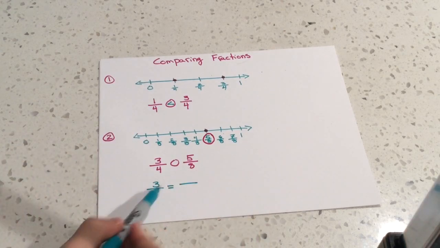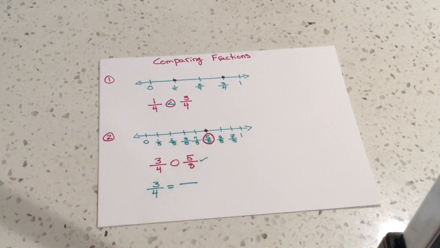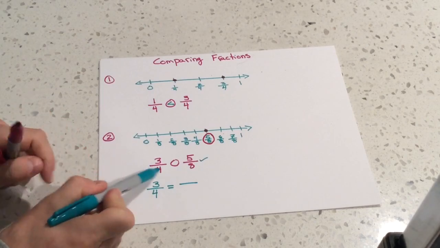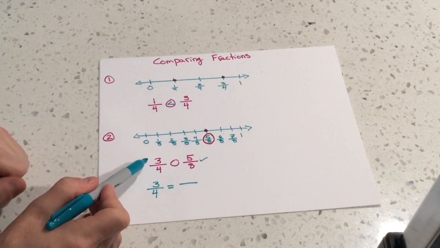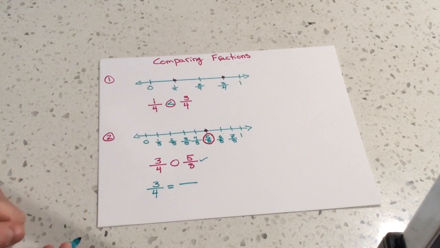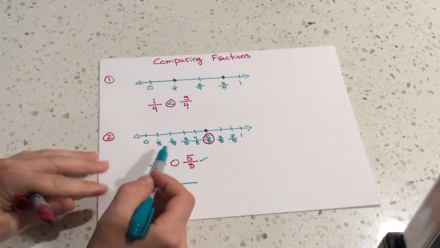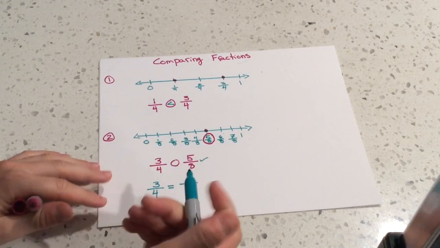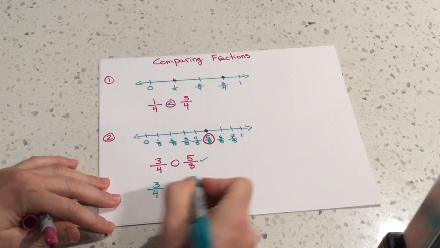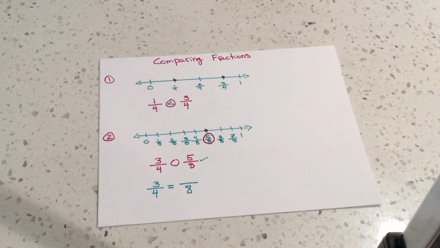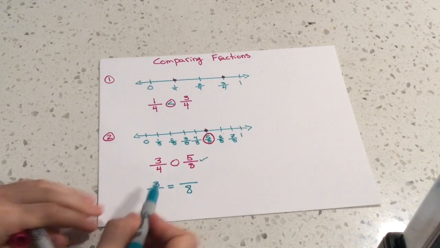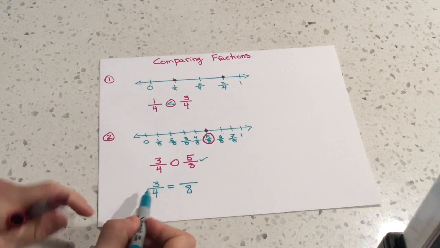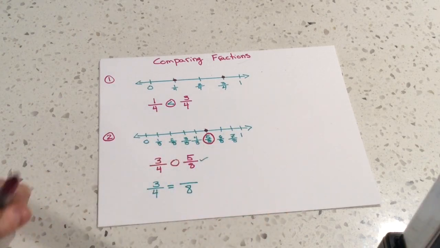So I've already put 5/8 on the number line. 5/8 is okay. Now I need to focus on 3/4, and I need to find where 3/4 goes on this number line. But I'm noticing that all of the denominators are 8. So for my new equivalent fraction, I want my denominator to be 8. If I can figure out how many eighths is equivalent to 3/4, I'll be able to put 3/4 on this number line.